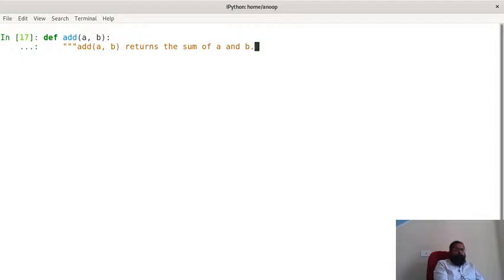Here a can be an int. I mean, like a Python function, and here I am writing the docstring.